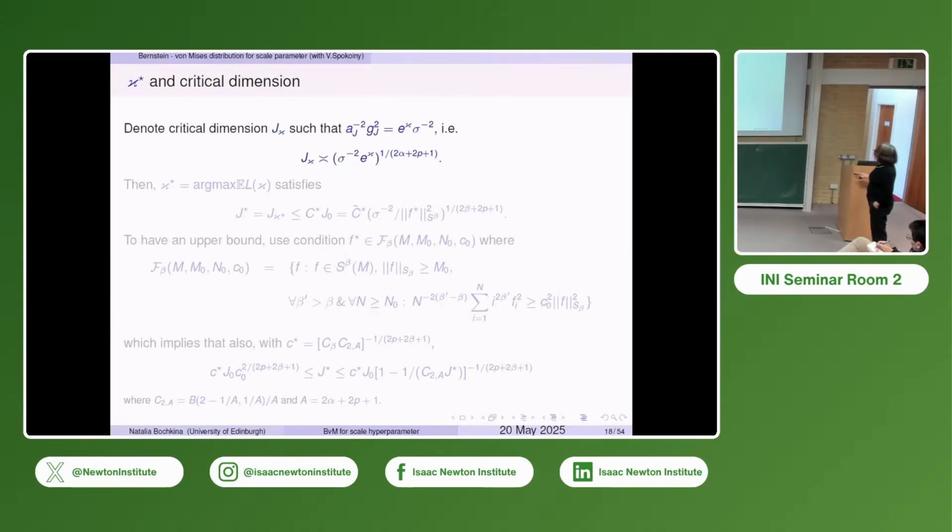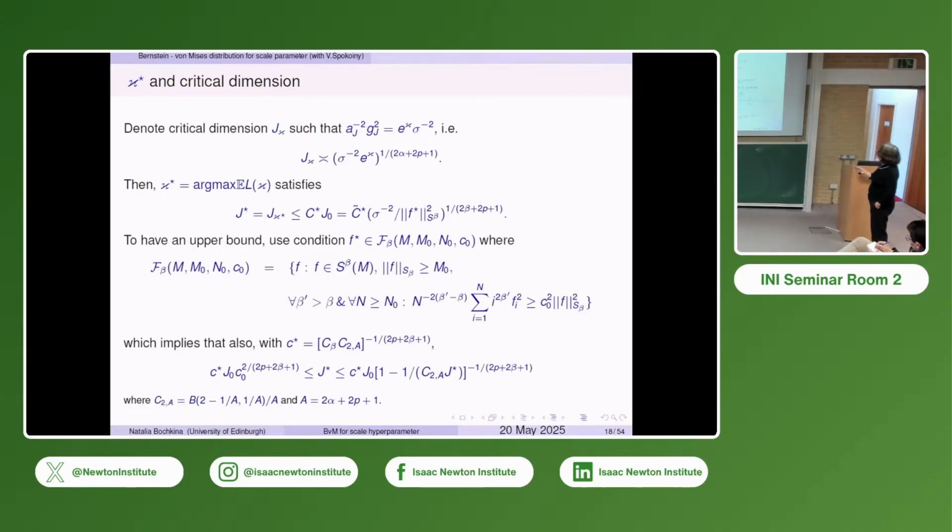The critical dimension here, for this particular sequence, is quite easy to write. It's a particular power of kappa. We can show that for this model, the critical dimension corresponding to the minimizer of the Kullback-Leibler divergence has an upper bound, without any additional assumption on F star, just that it belongs to the Sobolev space. Up to a constant, that is the oracle value for this problem, which implies at least that the posterior distribution contracts. That's what we had before, because of the one-to-one correspondence.